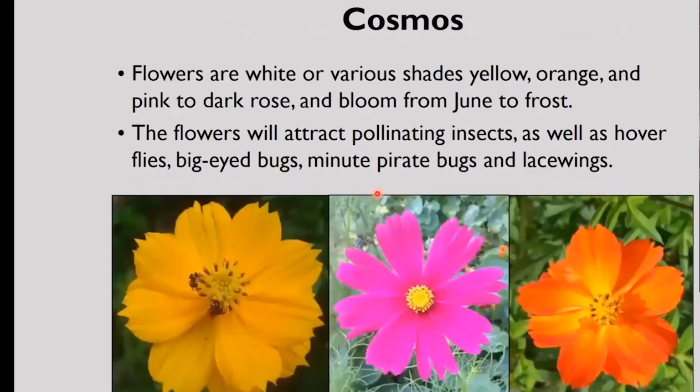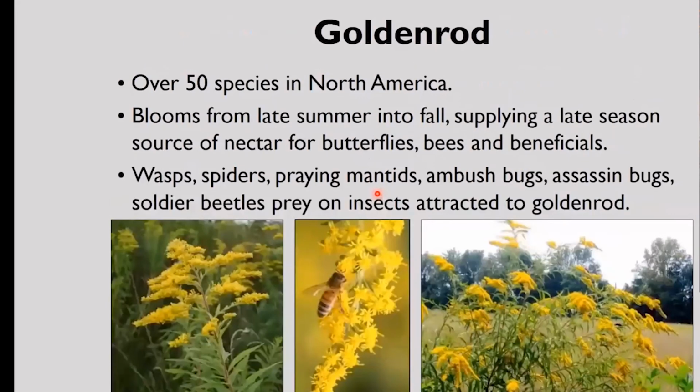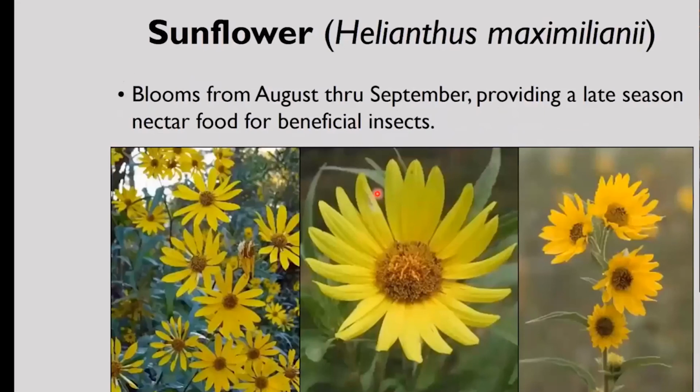Cosmos, all different shapes, sizes, and colors here for what you can pick from in cosmos, and it certainly attracts a lot of our beneficials. Goldenrod, a great late season flower to plant, often mistaken for producing allergies for a lot of our folks. But actually, this is not contributing to our allergies. It's actually ragweed that contributes to our allergies. So goldenrod's our friend. Ragweed is not our friend. And we even talked about the goldenrod soldier beetle a moment ago as well. So just a great example of an easy-name beneficial insect.